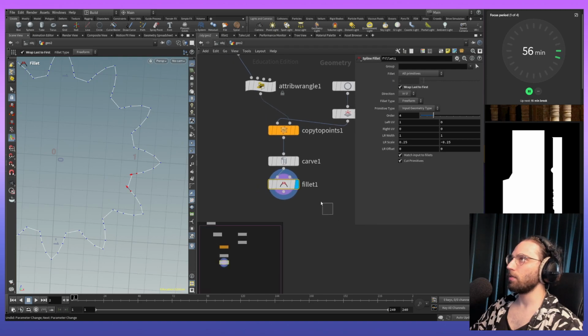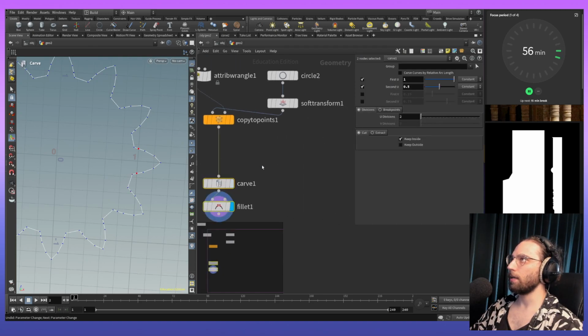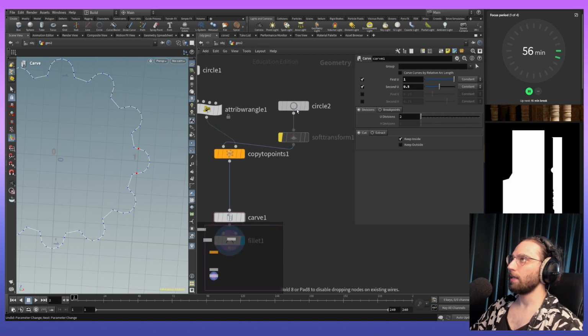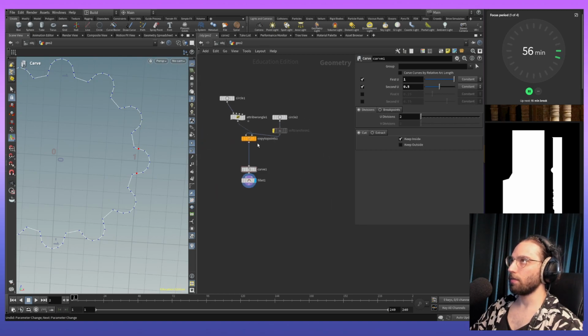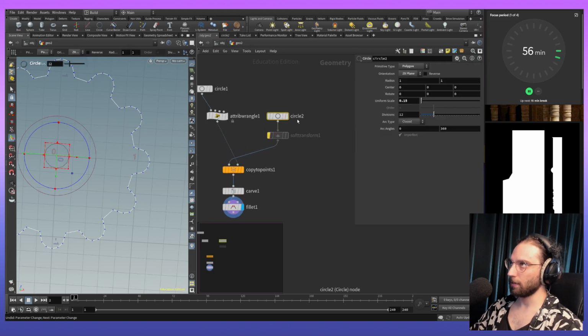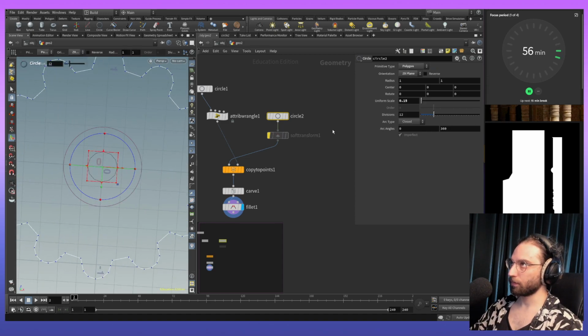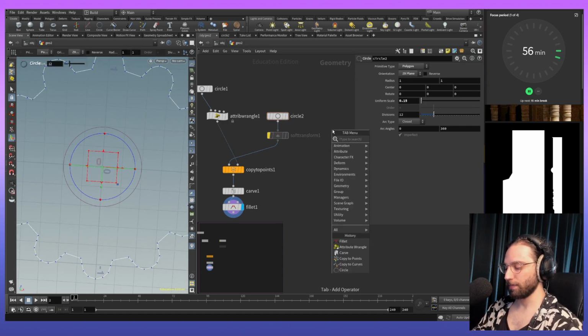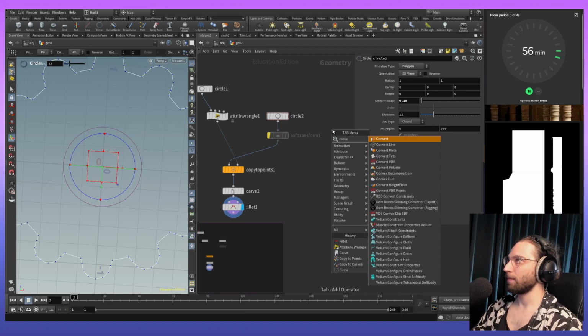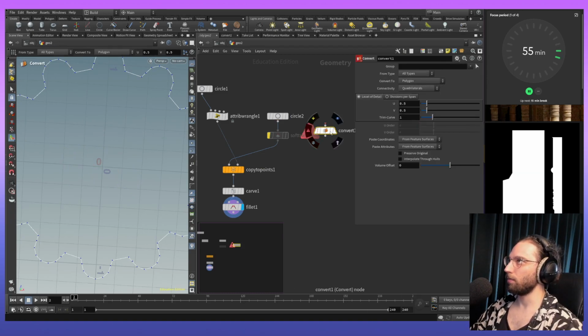But in order to know more how those things are working, let's just bypass that transformation. What we could do in Houdini is that we could convert the geometry types. What do I mean by that? So this is a polygon. We can convert it to a new type, and that is called a NURBS curve.